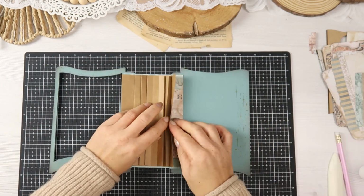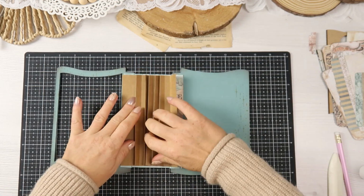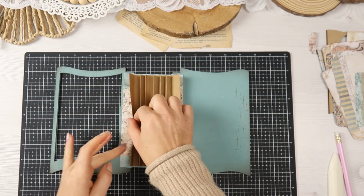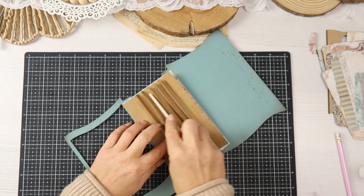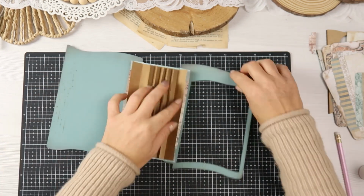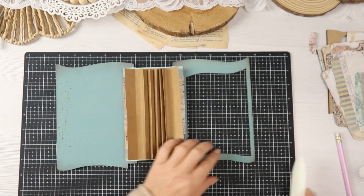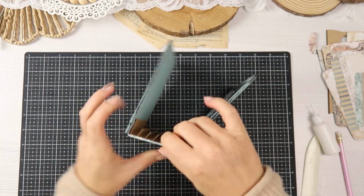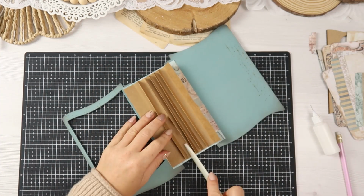I will position my hidden hinge first on the spine, and before I adhere it permanently, I want to make sure that everything is in the good position. Then I will burnish it through the gaps between the pages, and when I'm happy with the position of the hidden hinge, I will add glue on the sides and attach that hidden hinge to the spine.